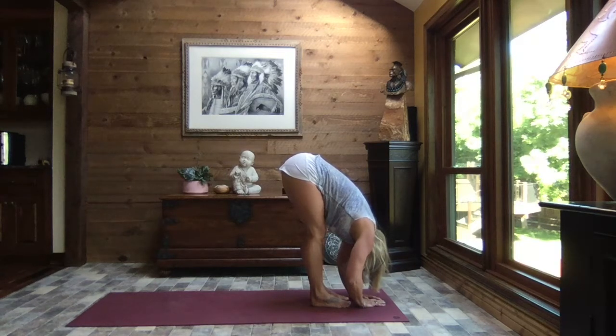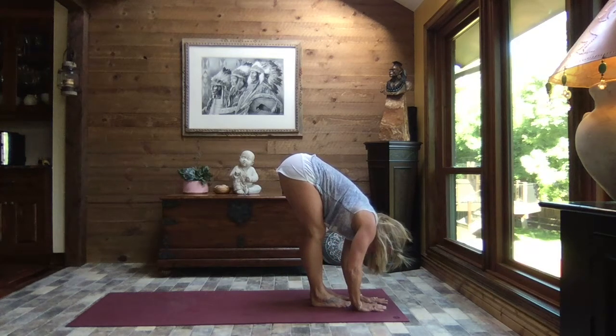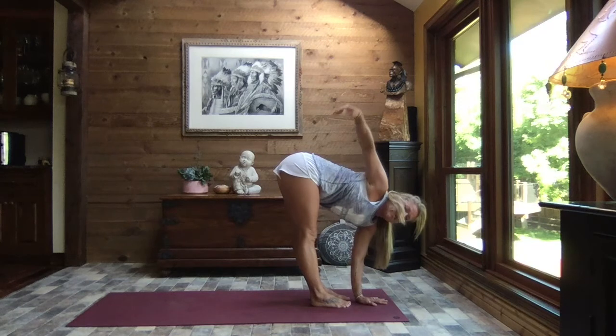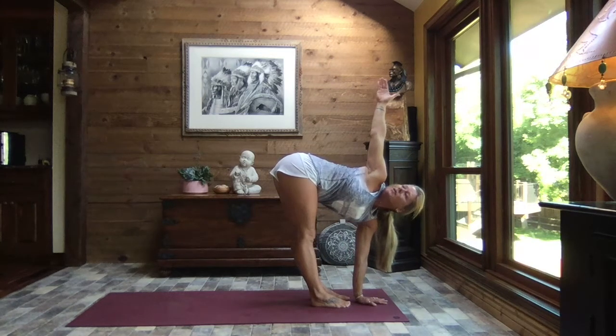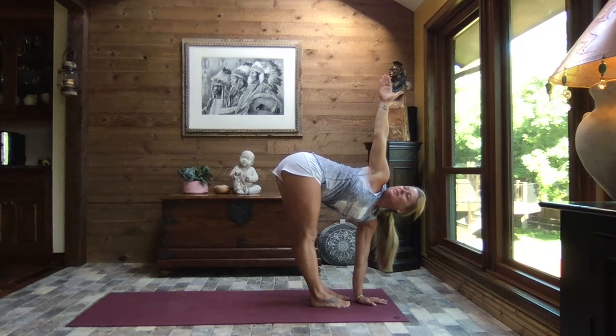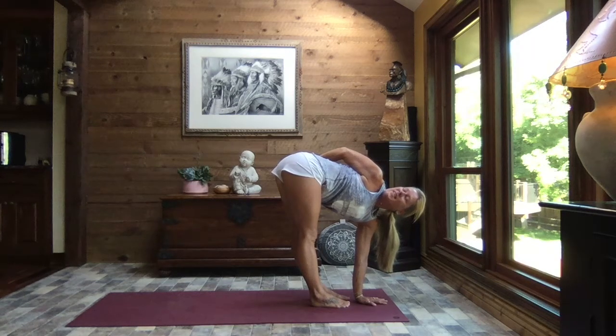Now let's bend those knees as much as you need to find your hands to the mat. And we're going to place that right palm, pressing it firmly into the mat, rotating the body and extending left arm to the sky. Reach it up just as high as you can reach. Lengthening, we're working to stack those shoulders and to stack those arms. Find your breath. Circling that left arm around behind your back, forearm along the small of the back, and wrap that hand around the back of the outside of your hip or your back, and use that leverage to pull that left shoulder back just a little bit more. Find your breath.